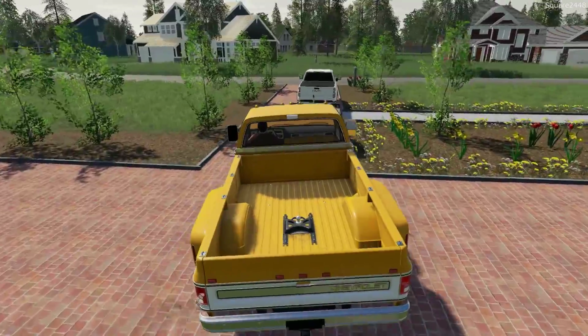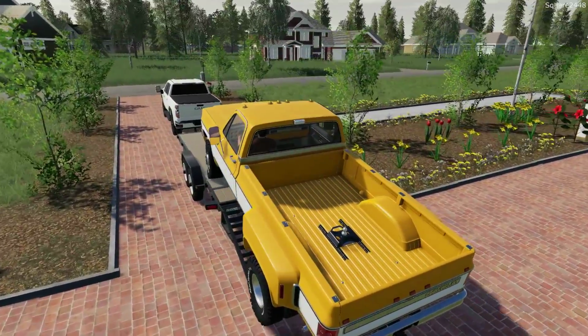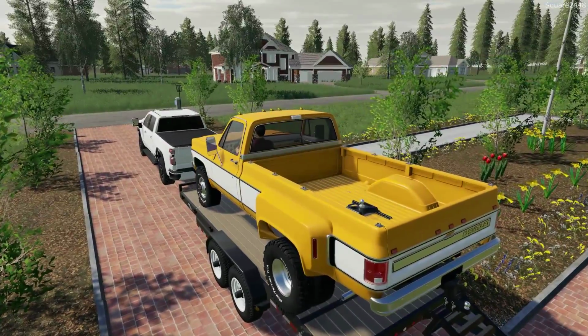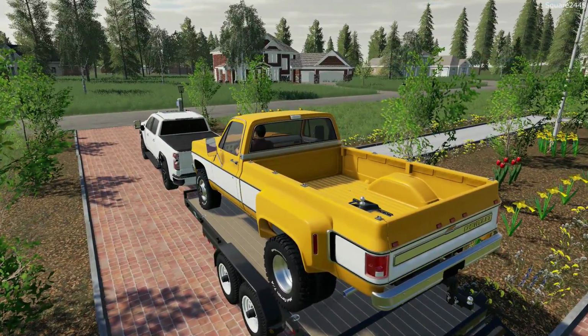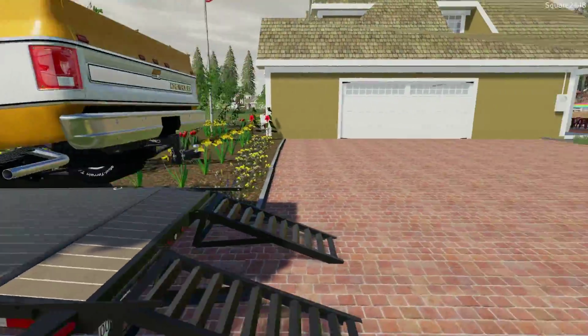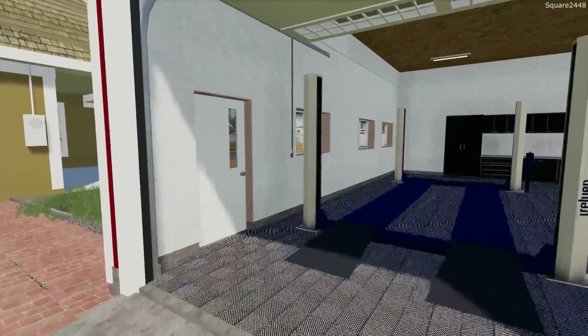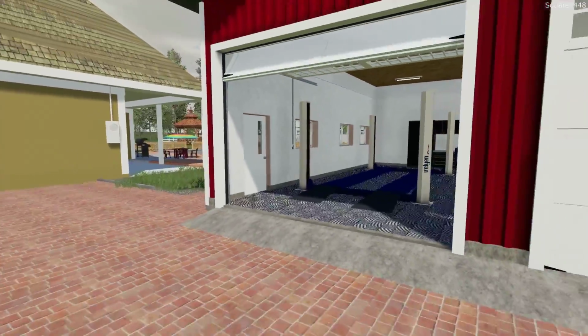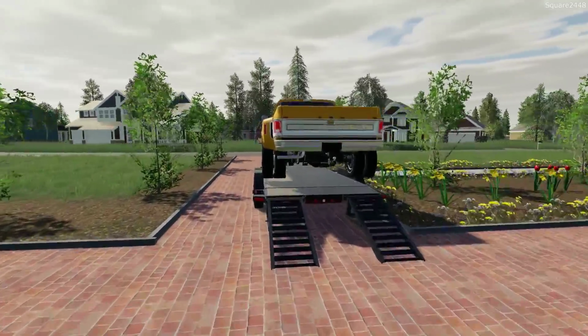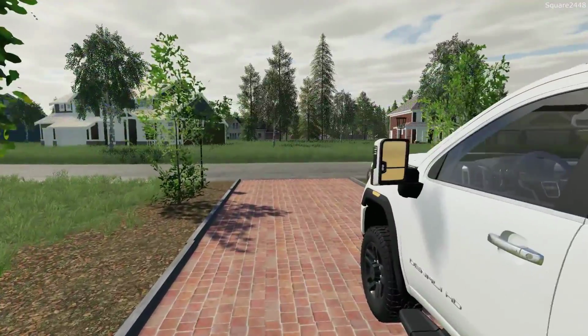Over the coming months, I do want to add quite a lot of fun things, including a dirt track, but today we will be building the ranch, doing the detached car garage, and also a few animals, which include horses and chickens. Now I have updated the save game here to the latest version of the map. A number of hours has been put into it, and you guys will be seeing quite a few big changes.